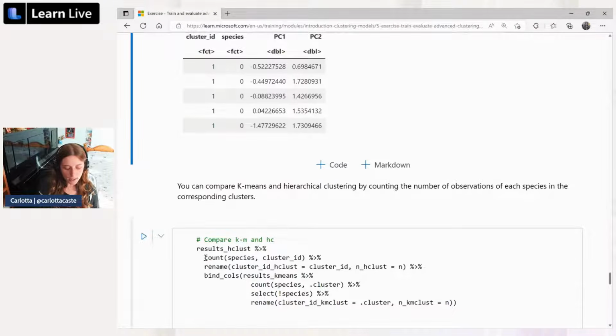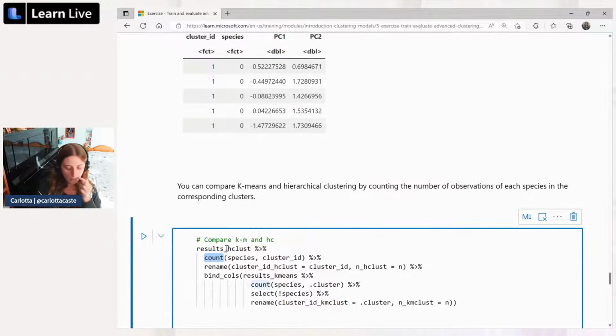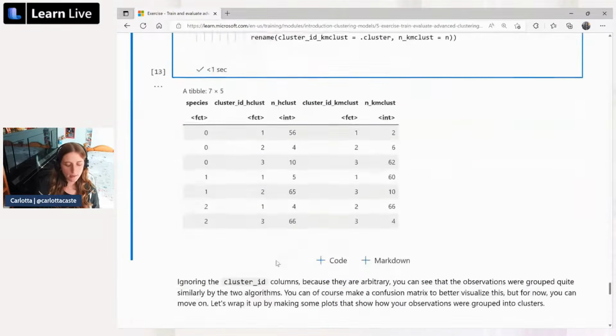So here you see that we are going to count the number of points of a certain species assigned to a certain cluster. And then we are going to bind the results of the hierarchical clustering model to the results of the k-means model. So let's see the resulting table.